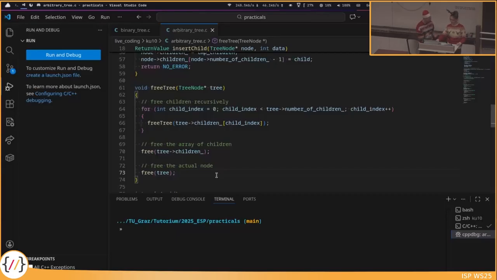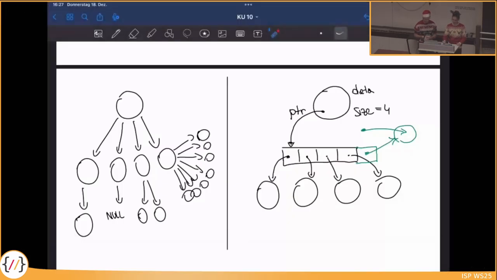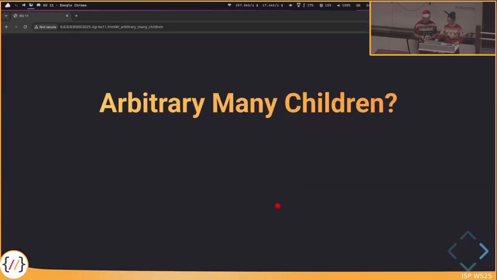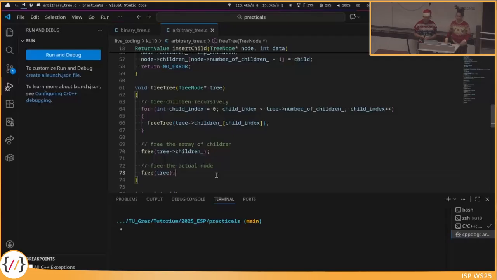Do we need to check if the children array is null here when we free it? Basically, we have the same cases again. Yeah, if we go to the visualization, do we have a problem if we are trying to free this node and the children are null? Maybe go back to the code. Because here we are accessing the children, and maybe if this is null, we could have a problem. Yeah. Also here we're trying to free it. Maybe do we want to vote? Yeah, okay. So who thinks that we still need to check if the children are null and only then try to loop over the array and free it? Okay, who thinks that this code is enough and we do not need to check for null with the children?